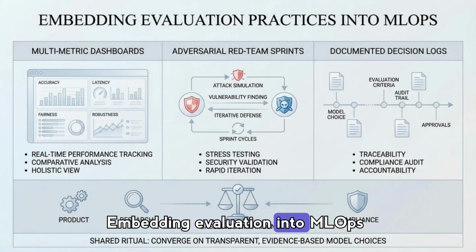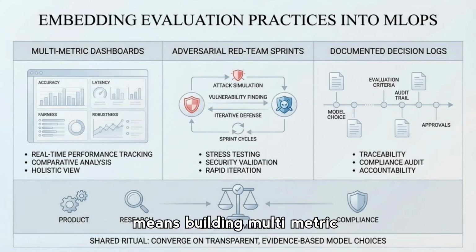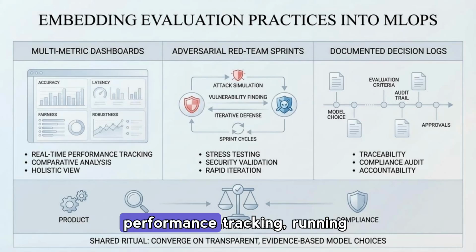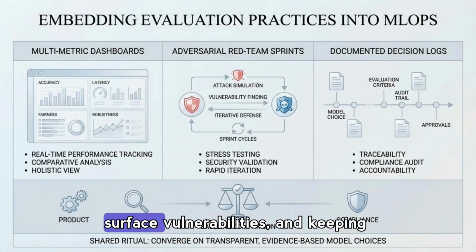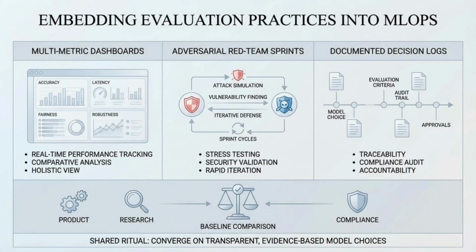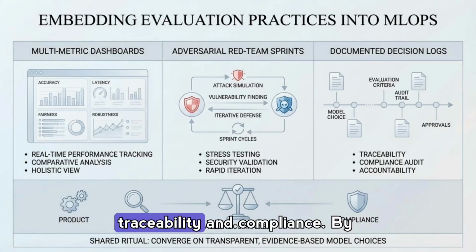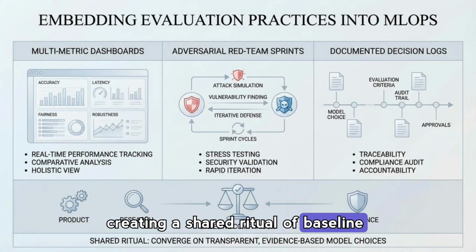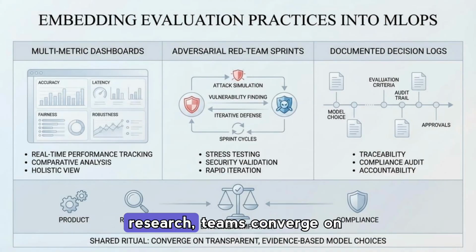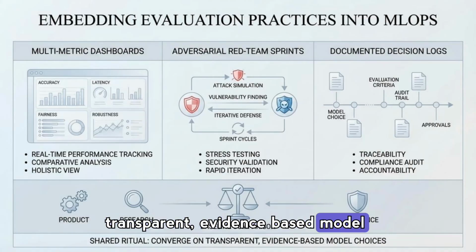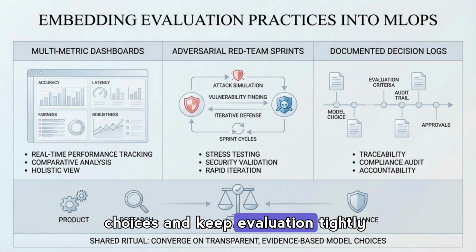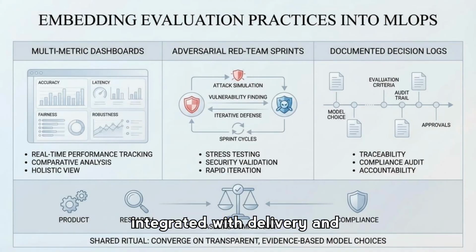Embedding evaluation into MLOps means building multi-metric dashboards for real-time performance tracking, running adversarial red team sprints to surface vulnerabilities, and keeping documented decision logs for traceability and compliance. By creating a shared ritual of baseline comparison between product and research, teams converge on transparent, evidence-based model choices and keep evaluation tightly integrated with delivery and governance.